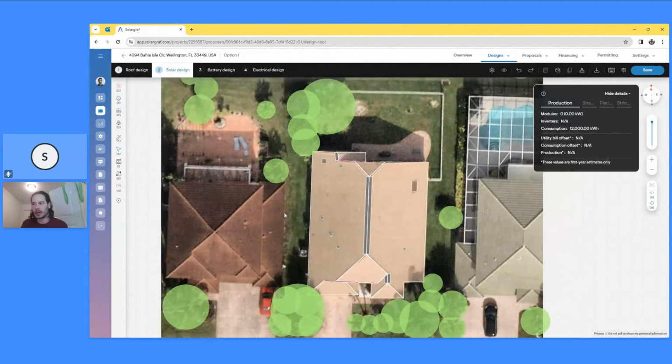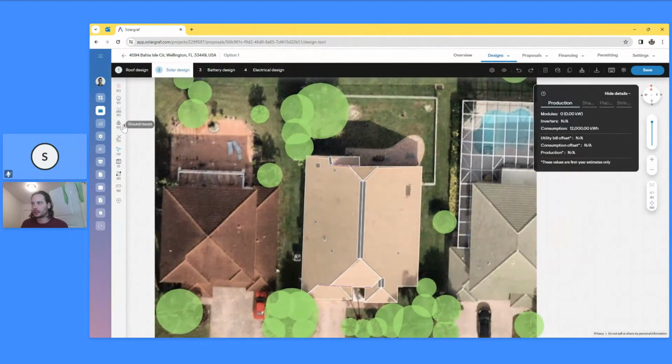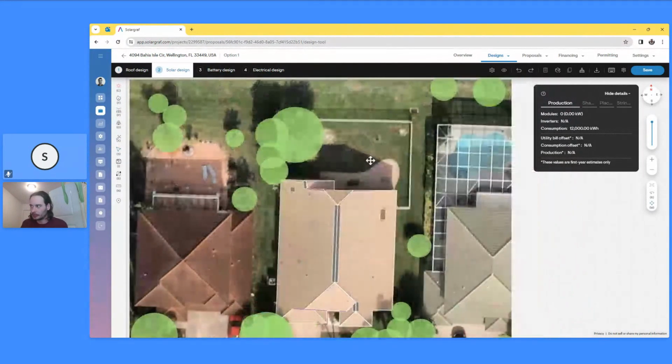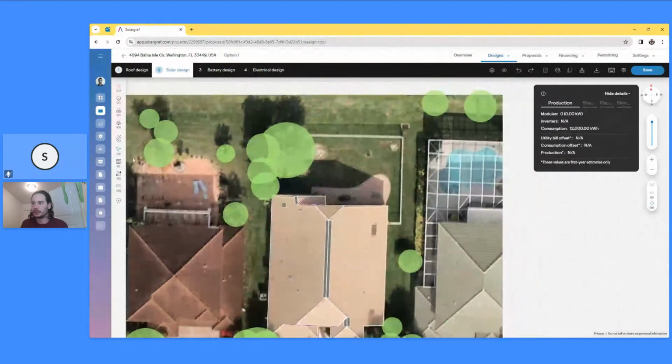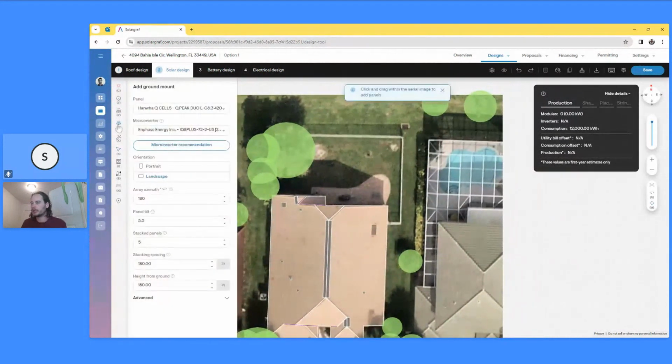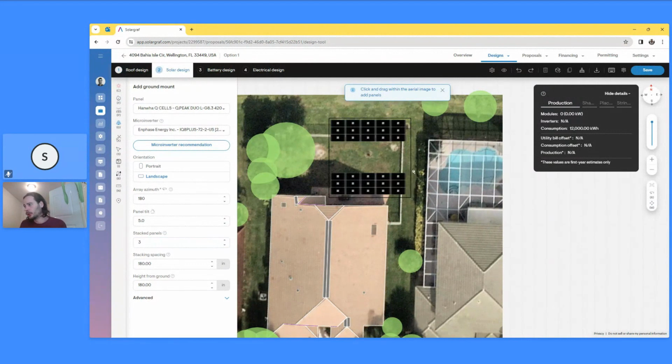Did want to touch on ground mounts as well. So if ever you're doing a ground mount, this isn't a great example for a ground mount, but we'll ignore that. There's a fence here and we'll say we're going to put a little bit of solar in the garden. So when you're using that option, just define the azimuth, which direction the module is going to face, what's the tilt, how many panels do you want to stack vertically. So I'll go, let's say 3 panels stacked in the landscape mode. We can define how high off the ground those are. And then again, just a click and drag to populate that roof or that ground mount.